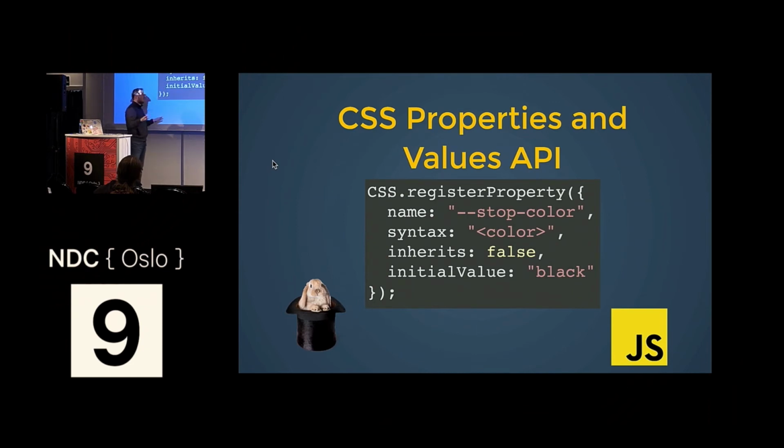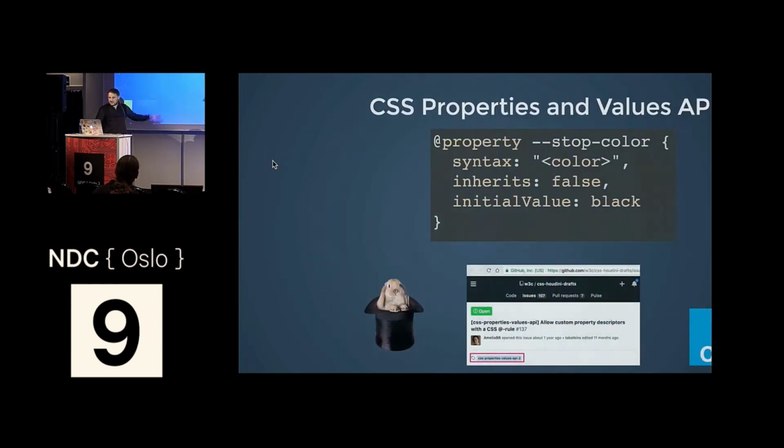Previously you did not have any control just to say if it's inherited or not. You just know some properties are inherited and some not. And initial value. This is quite important for custom elements. Custom elements are essentially your components in the browser, like you do in Angular or React. So now you have this ability to provide types to CSS custom properties.